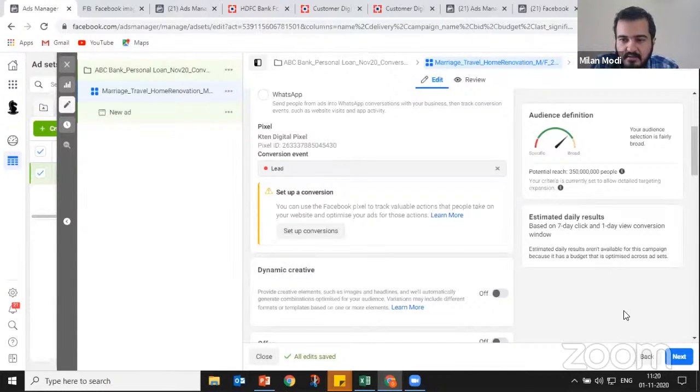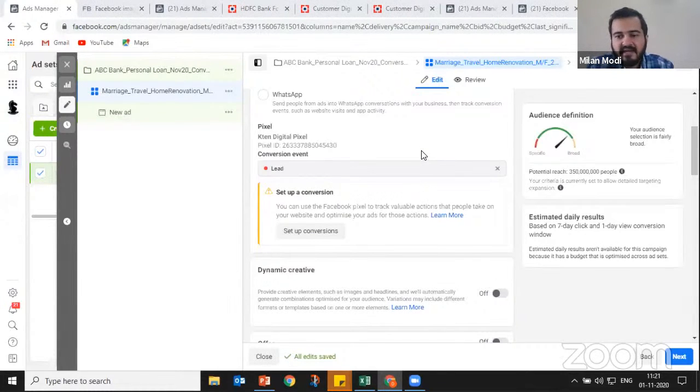Okay, there's a question. Why did we select the lead generation option? Yes, good question, Priyanka. There are two ways in which we can select the campaign objective. What we have selected is the conversion or the bottom funnel. And as Priyanka is asking, can we select lead gen as the objective? The answer to that is yes, we can select lead gen as the objective.